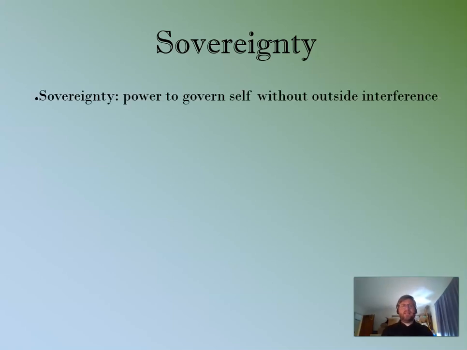So, sovereignty is essentially the power to govern yourself without outside interference. So, the United States and Canada, for example, recognize each other's sovereignty, which means that if Canada does something that the United States doesn't like, we kind of have to just let them do it. If it's not directly threatening us, we can disagree with what they do as much as we want, but because we recognize their sovereignty, we don't claim the right to go in and make them change or force them to do something differently.